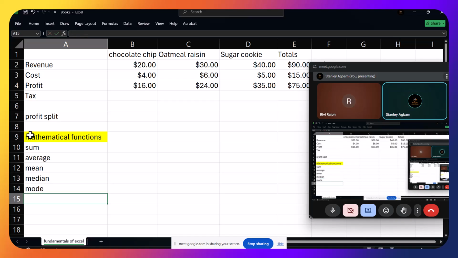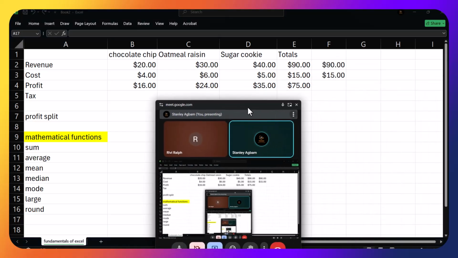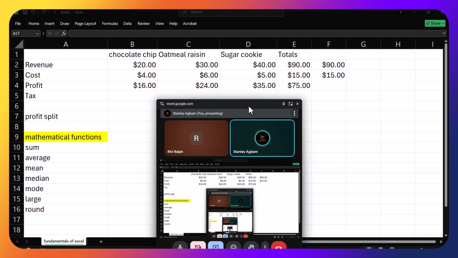Then I'm also going to be saying the practical scenario that each and every one of them works with. The sum function basically allows us to know the total number of a particular entity, for example the total number of people living in a particular country. Count function as well allows us to know the total, but they work in two different cases. Count function on its own allows us to count the total number of, for example, cookies. But the sum function allows us to calculate the arithmetic total, the summation.